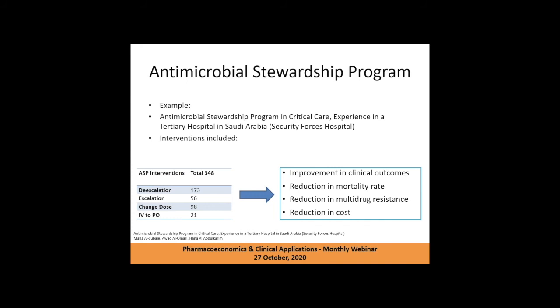This is also an example of the role of pharmacists in another area, in the ICU. This is a study that was conducted 2 years ago in one of the tertiary hospitals in Riyadh, where pharmacists worked on an antimicrobial stewardship program. The study showed that the program was responsible for improving patient outcomes, including reduction in mortality, reduction in drug resistance, and of course, reduction in costs.